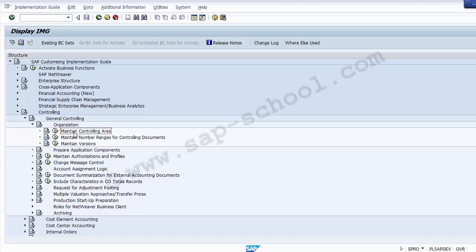The controlling area is the central organizational unit within the controlling module. It represents a contained cost accounting environment where costs and revenues can be managed. If you implement the controlling module, you must configure at least one controlling area. Without a controlling area, the controlling module cannot be implemented.